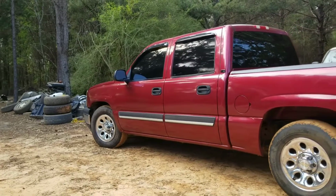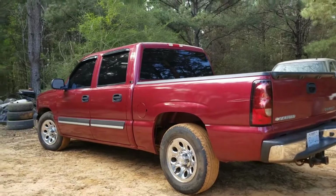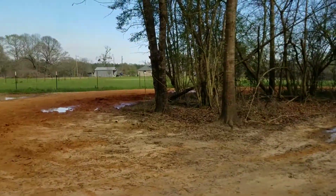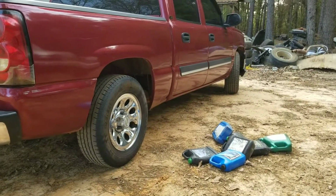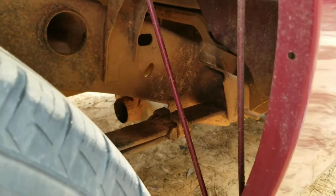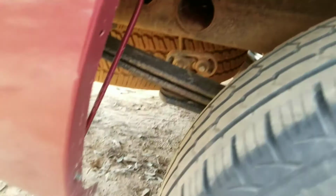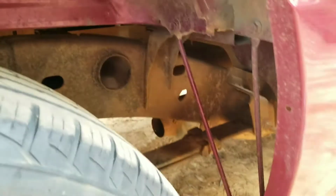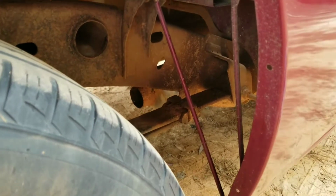Yep, got the old work truck still looking decently clean, but also haven't drove it anywhere. I'm about to do some exhaust stuff. What I'm gonna do is, I got an Edelbrock muffler on it, a 3-inch muffler, as you can see right there. I'm gonna run some pipe over the rear end and come out back here, because it drones a little bit when you're going down the highway and it's kind of aggravating.